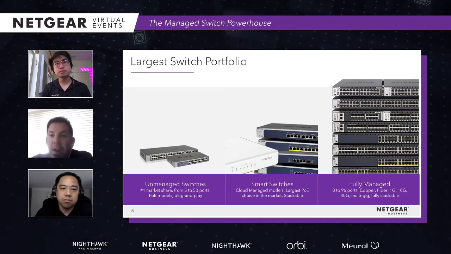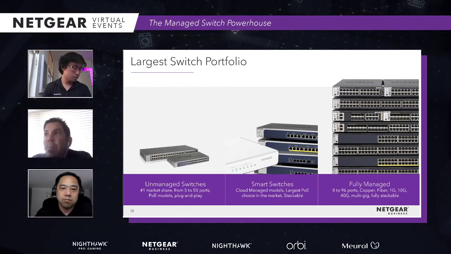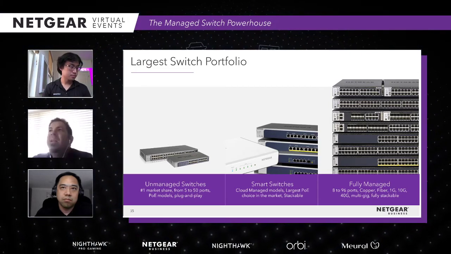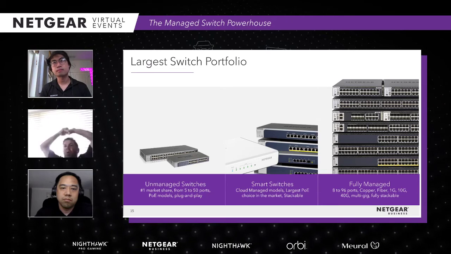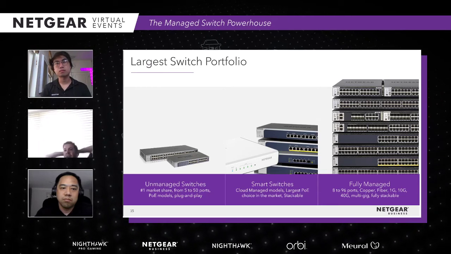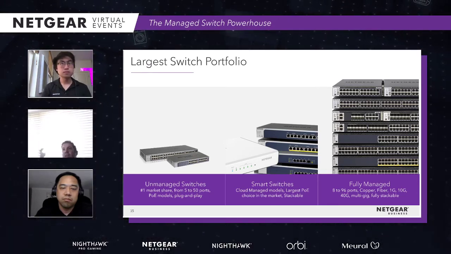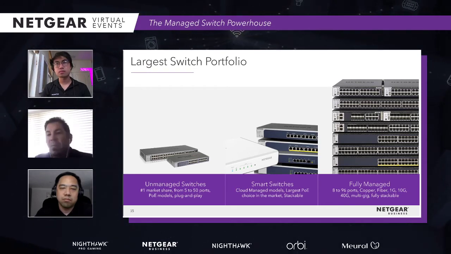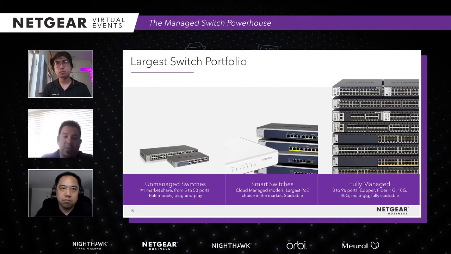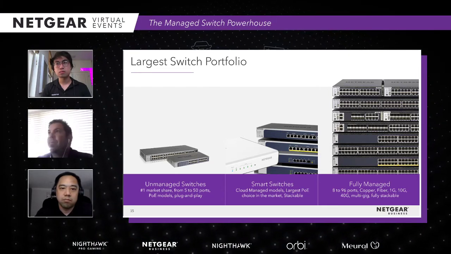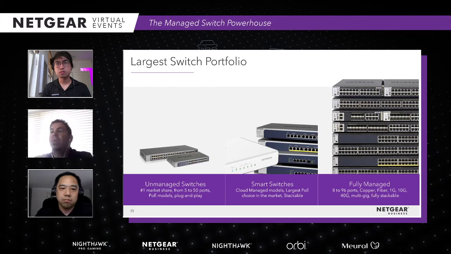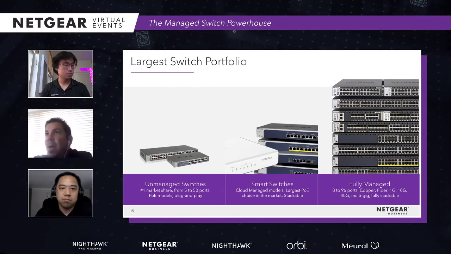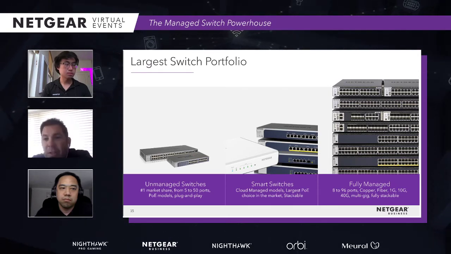The other big difference is the fully managed series has redundant modular power supplies, where the smart does not. And in general, fully managed switches have not only the same features, but more of them and more granular. So yes, a smart switch supports VLANs, but the M4300 supports more of them. Yes, a smart switch supports quality of service, but the fully managed is far more granular in what you can do with quality of service, which, by the way, means prioritization. Those are the main differences.